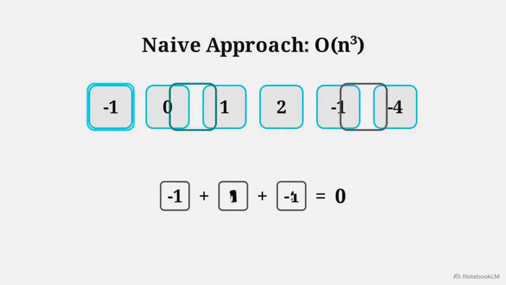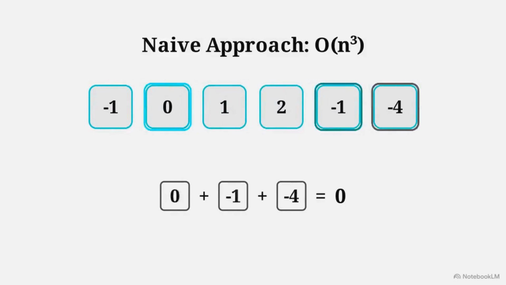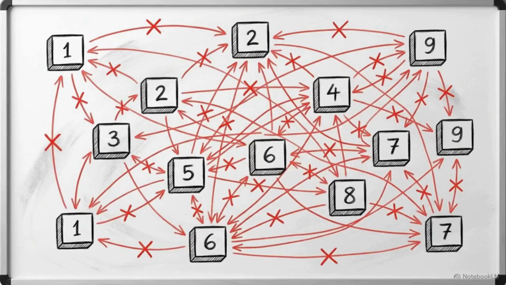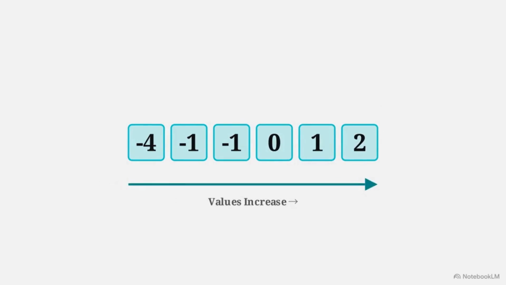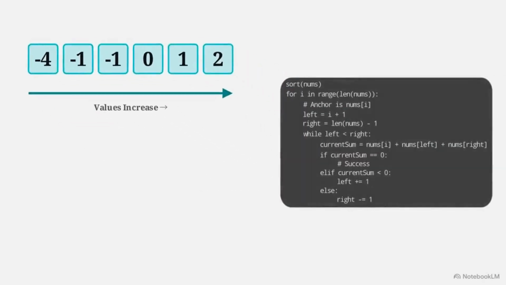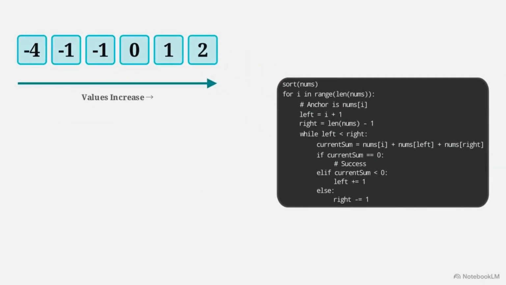3 random numbers attempt to sum to 0, fail, and force the computer to guess again. This results in inefficient performance because the computer has no logic to guide its next choice. To solve this, we must first sort the array. When the elements snap into numerical order, every number is now greater than or equal to the one preceding it. This creates a predictable environment where we can apply a specific search strategy.